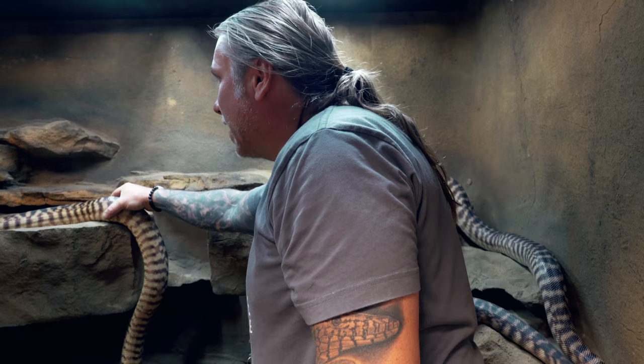Oh my god, I gotta step back and just take a look at this. This is dope. Oh my gosh, that is incredible. When I first saw this enclosure, this in my mind is what I was envisioning, and it looks so incredible. So again, we'll just keep an eye on them. They seem to be doing their own thing. So we'll see what happens over the next little bit, and fingers crossed, because this is gonna be an awesome exhibit.